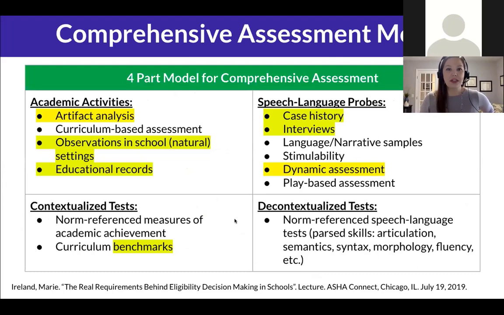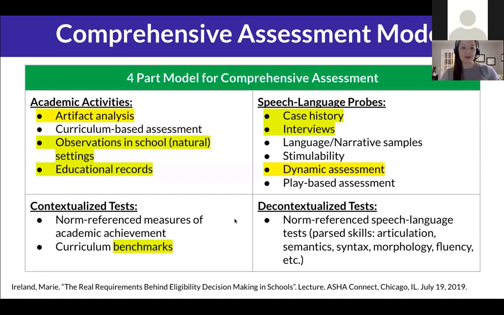Okay, so you are likely familiar with this 4-part model for comprehensive assessment, as it has played a part in the new criteria and a lot of the trainings that Andrea has been organizing for us. And you'll see that all of the areas that are highlighted in yellow are going to be components that we will address today. So as you think about your comprehensive assessments and you're wondering how you might incorporate some of these things, perhaps come back to this slide from day one and day two, and you can see that you'll have direct examples of how to apply these items to your assessments going forward.